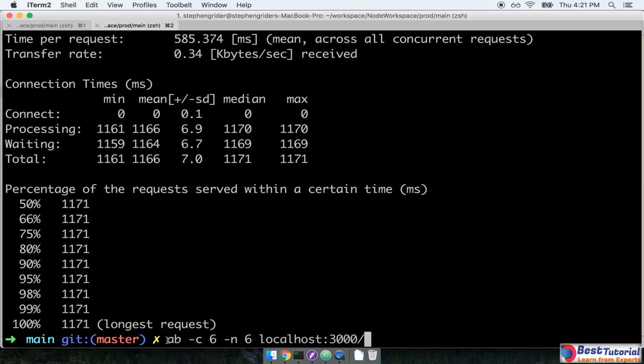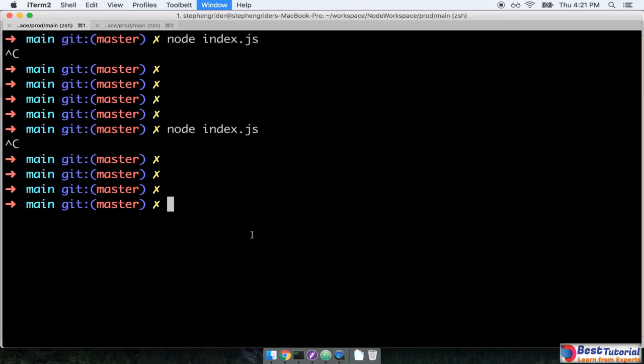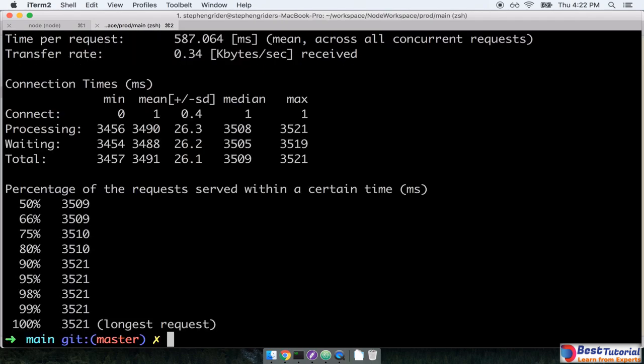So now this time we have 6 children. So I'm going to issue 6 requests all at the same exact time. Let's run this and we're going to see what happens in this case. Okay, I'm going to run it. Oh, I think I did not restart my server. Yeah, I did not restart the server. Sorry. Let's try it again. There we go. And now we're going to wait.